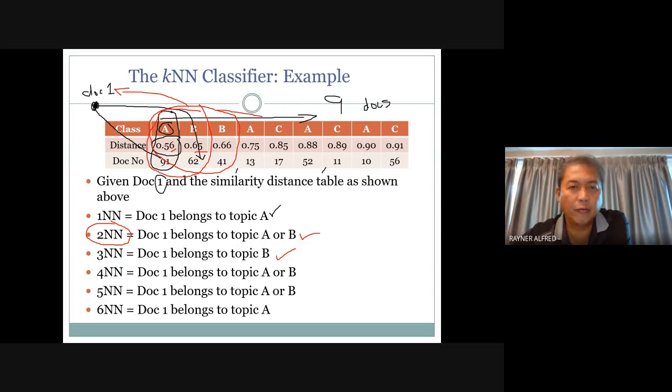And then if we take 4 nearest neighbors, we have an equal number of classes. So A, we have 2, B, we have 2. Okay.